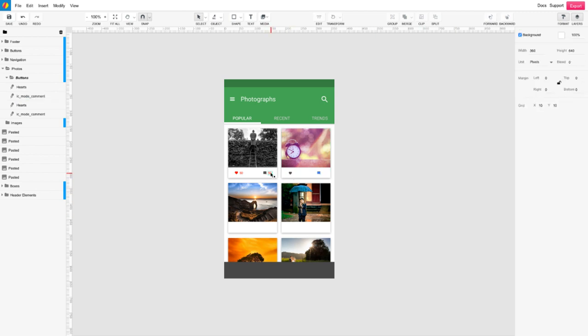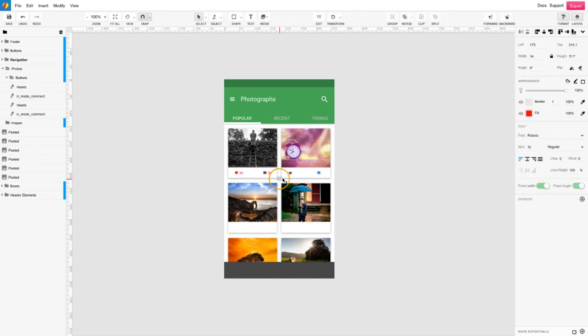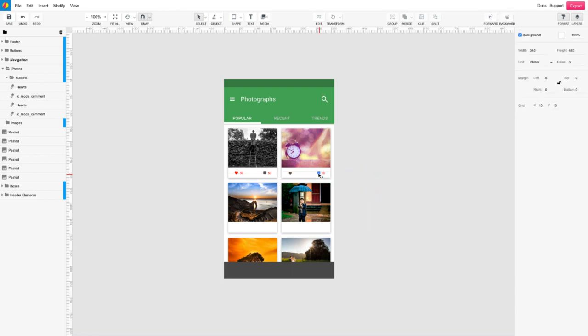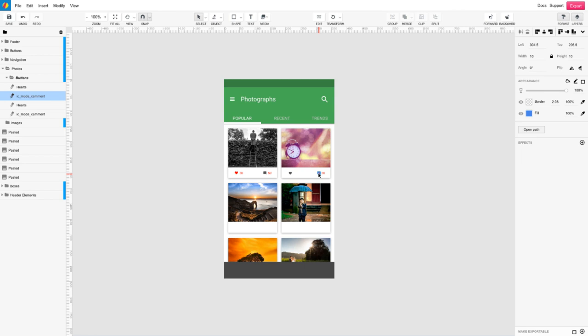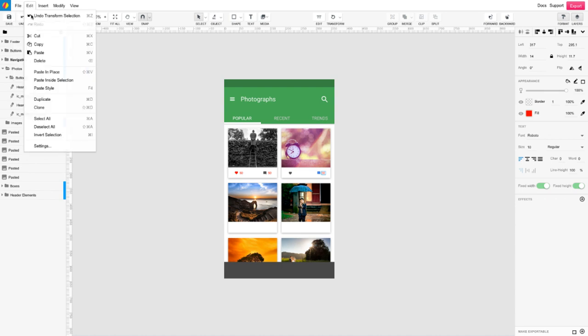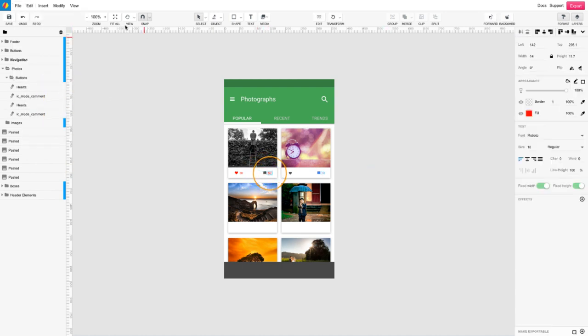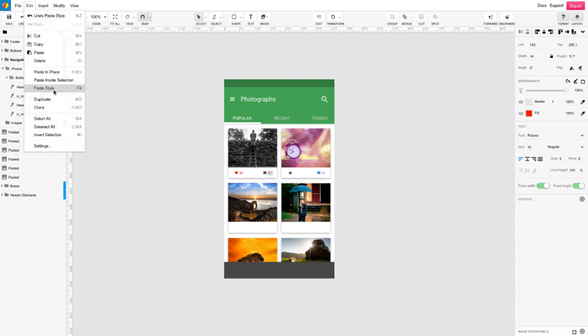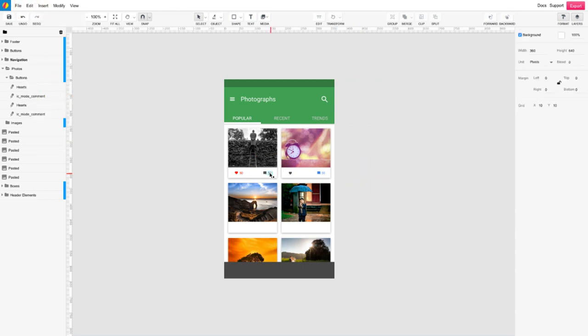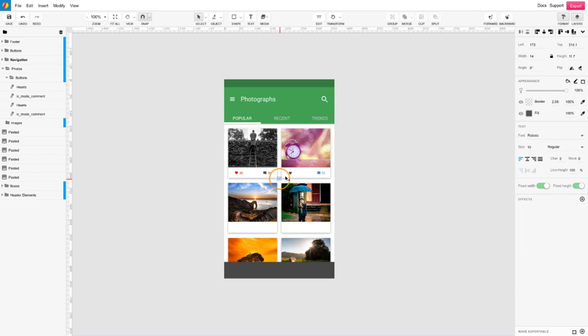Once I have completed this, I will then continue to use the Paste Style tool to apply the colored buttons randomly across the design. To use Paste Style, copy the element with the color or style you want, and then select the element that you want to set the style to, and choose the Edit dropdown and select Paste Style. This is a very fast way to apply style changes across many different elements in a design.